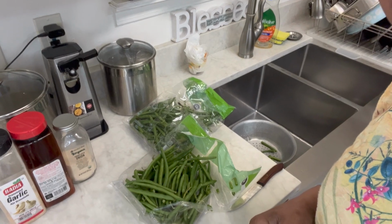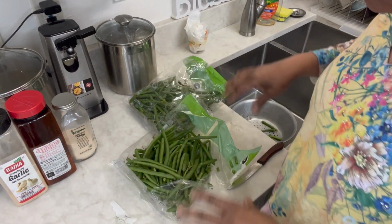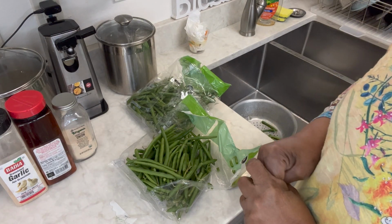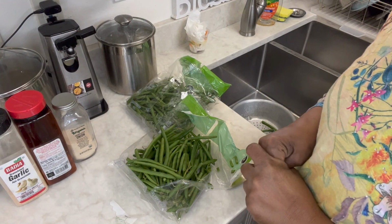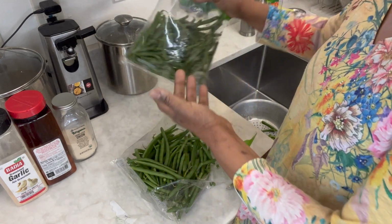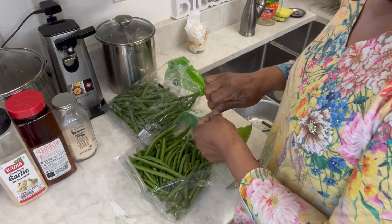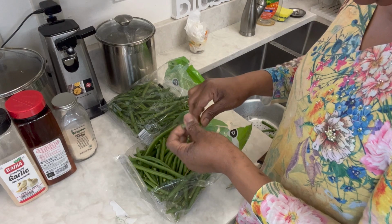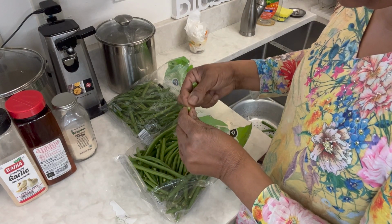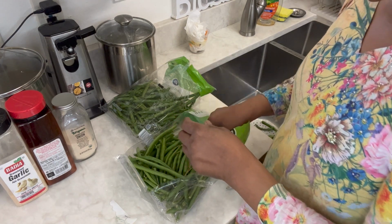All right, y'all. I'm back with these string beans. I'm not going to take you through the process because we've done that a number of times, I think. But what I'm doing is I have 2 bags of fresh string beans. I'm just taking and popping off the ends. Okay, popping them down the middle to see if we have any strings. And pull them off if you do, okay?